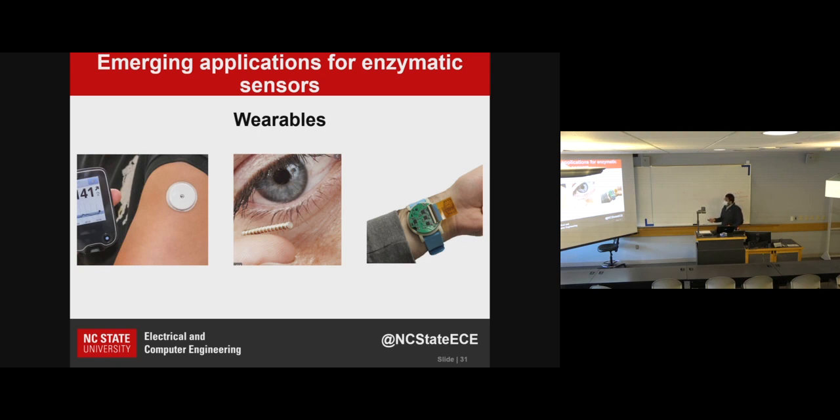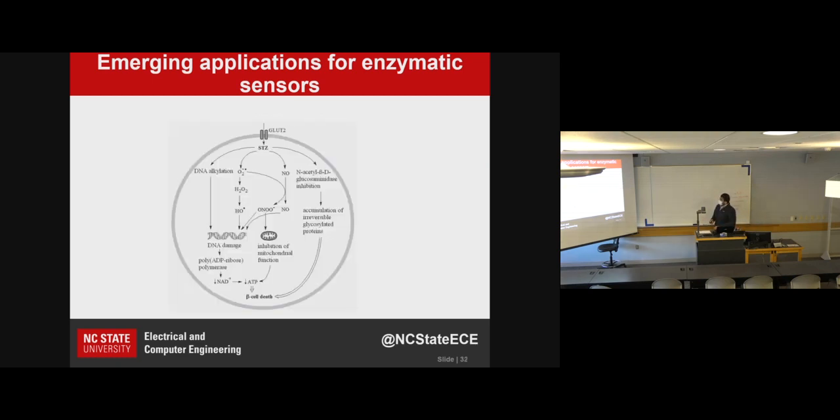And this cool device was actually developed at NC State, and it can monitor multiple parameters in the sweat, as well as gases that are present in the environment. So as you can see, NC State already has a well-established center just for these kinds of novel technologies. So moving on from measuring at the person level, all the way down to single cells, okay?